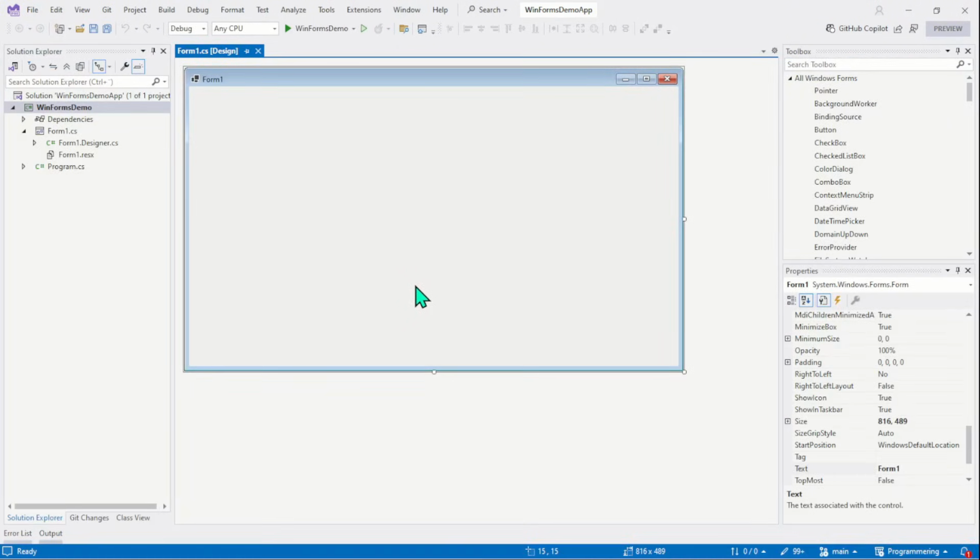So now we know how to create a WinForms application. In the next lecture, we will talk about this environment. We will talk about the windows we need to have available all the time, for example, Solution Explorer, Toolbox window, and the Properties window.